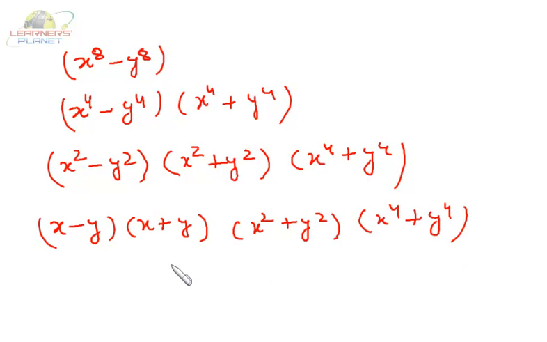So it's very easy, friends. Whatever the power they are having, maybe it is 16, maybe it is 24, you can solve it like this. Suppose it is 16, then in the first step you will take 8 and 8, then further it will be factorized as 4 and 4, then further 2 and 2, and we will get this sort of factors. So it's very easy, you just have to be conceptually clear about it. Now let's begin to take the problems based on this identity.